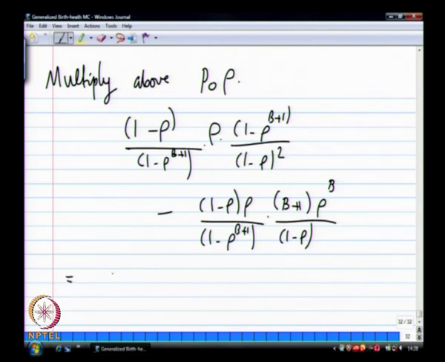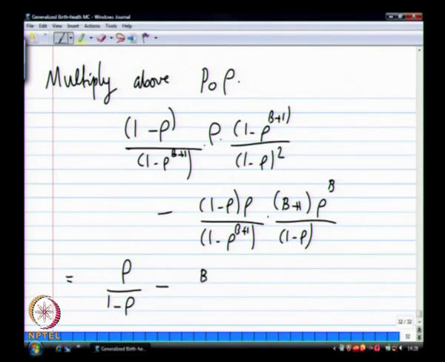So finally we should look at something that is starting to get familiar, okay? So this is basically rho by 1 minus rho. What is that? That is E of n for infinite q. So will this be less or more than infinite q's number of customers? Should be less, right? So that's why you have your minus sign here, and then what is that multiplicative factor? It is B plus 1 rho to the B plus 1, divided by 1 minus rho. So as B becomes smaller, the number of customers also becomes small, okay.